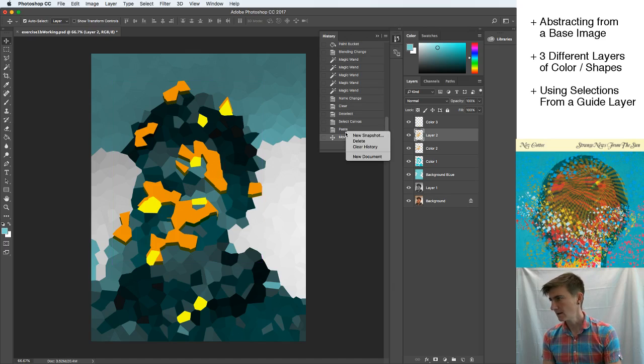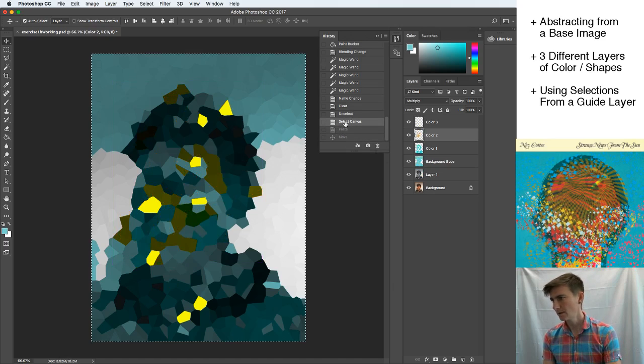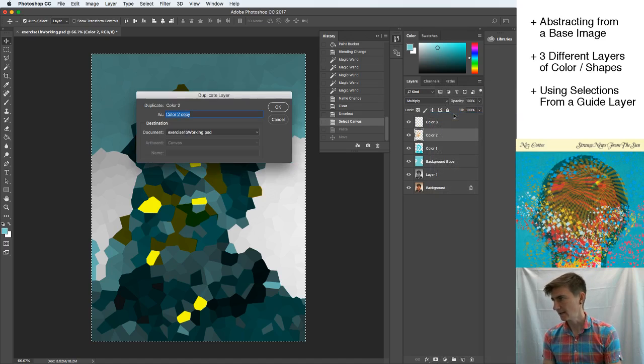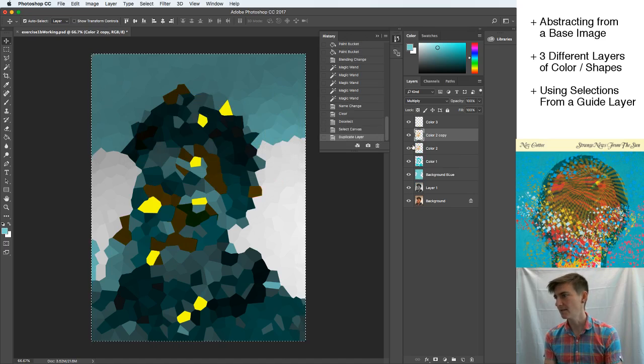And then another thing that you can do is you can left or right click on it, or control click if you're on a keyboard, and then go up to duplicate layer. And then I'm going to call this color to copy. Actually, that's what it is. And what that does is it retains the blending mode, and it also retains the position. So deselect, and then I'm going to move that around. And then you can start to see how this gives that layer a sense of depth.